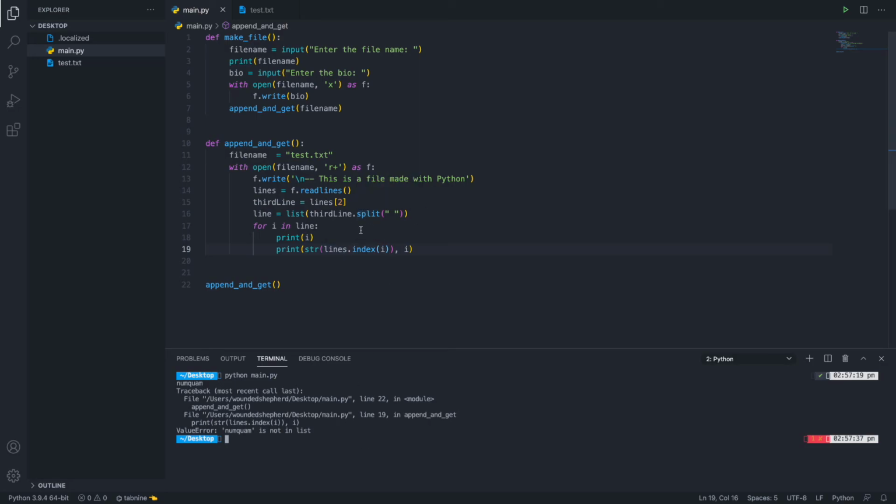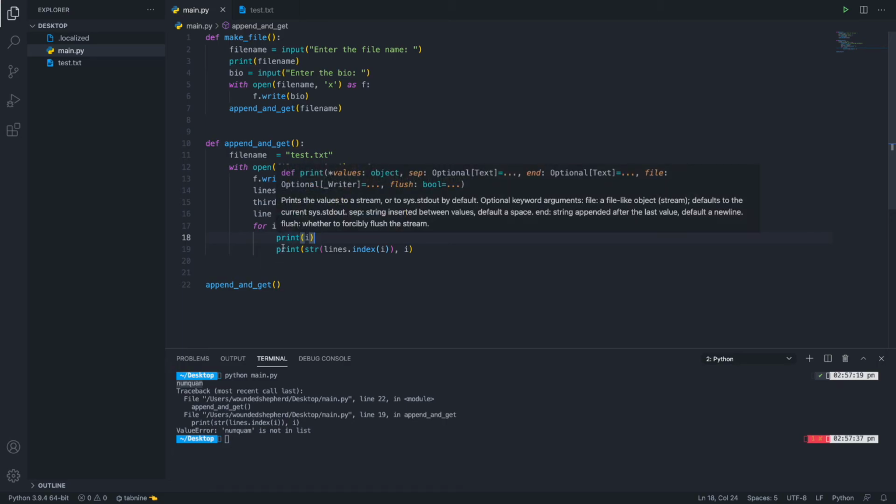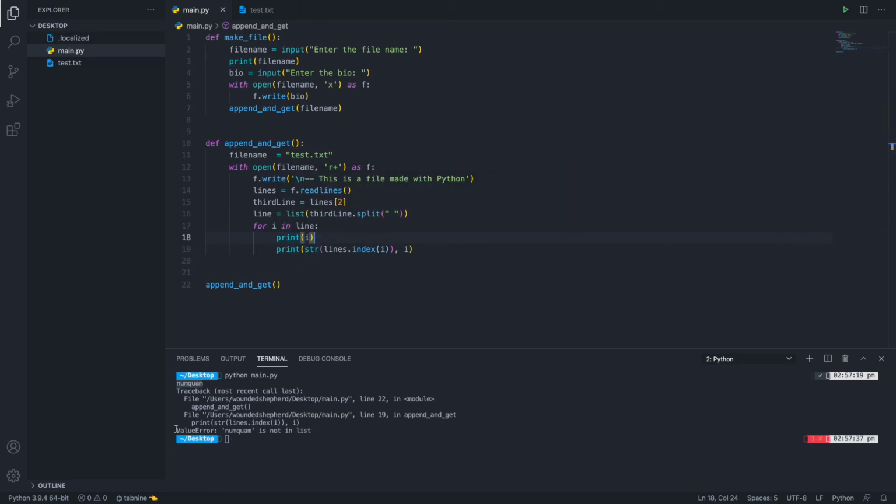Watch. Print this and this. So let's see how we can fix this error. Value error, this is not in the list.